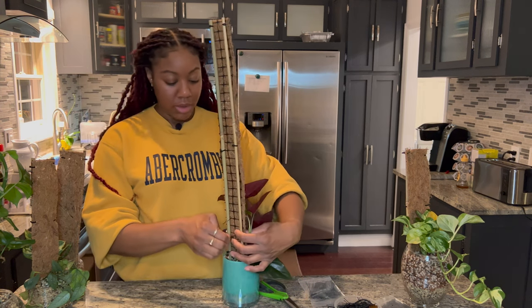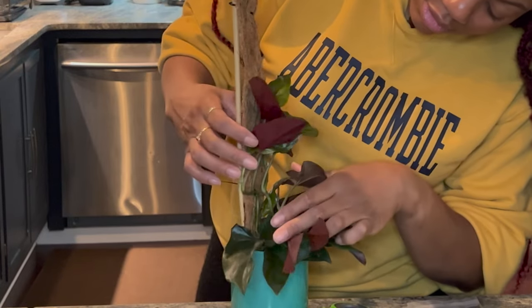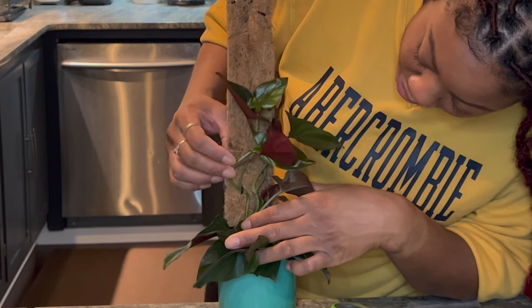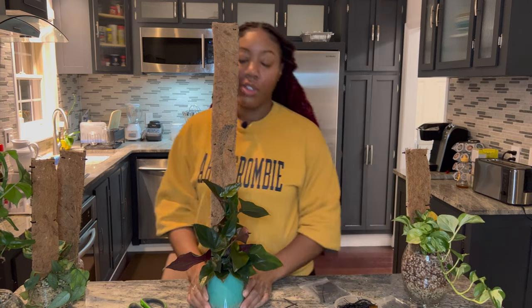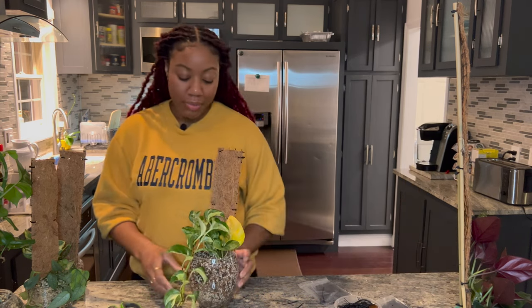All right, so what I like about doing the zip ties is that you can tighten it, but you don't want to do it too tight. You just want it to be flush against there. So this is flush. I wanted this to be up there too, but maybe I'll bend it back over, I don't know. All right, fifth mystery plant done, or forgotten about plant that I forgot existed because it was sitting off to the side. But it's okay.